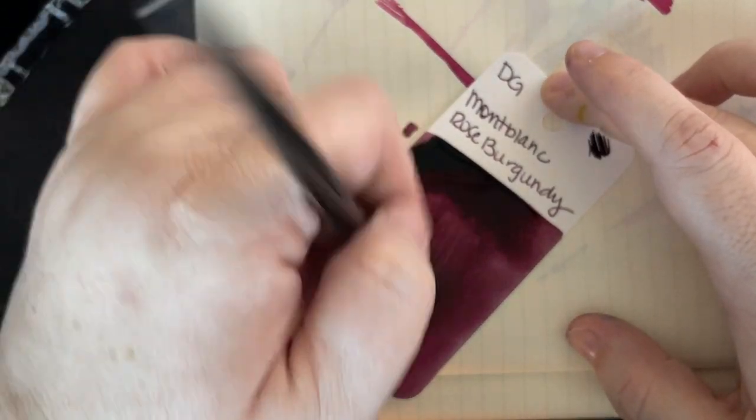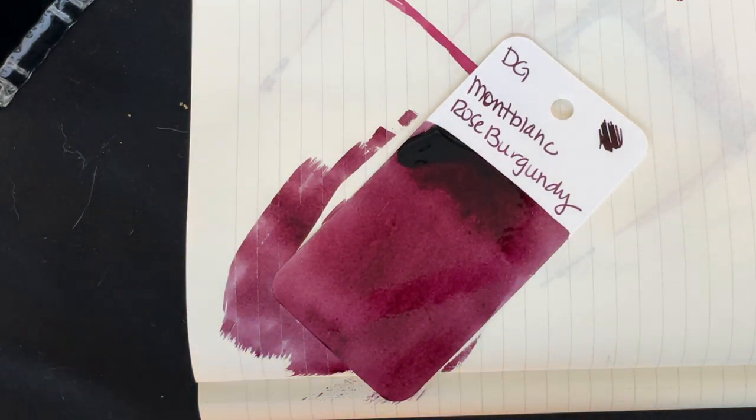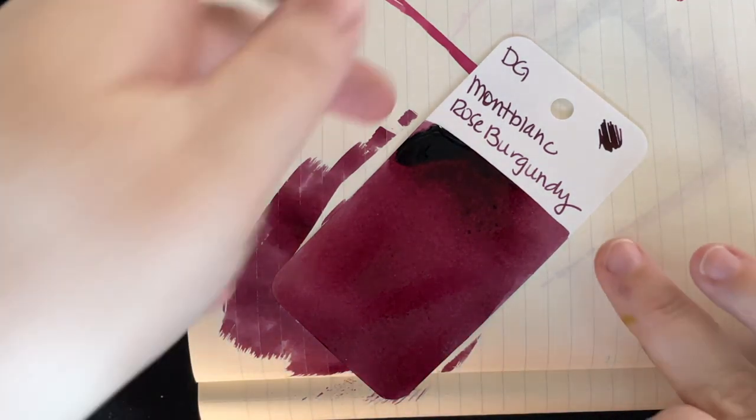Oh, that's luscious. It kind of looks like dried rose petals to me. Awesome.